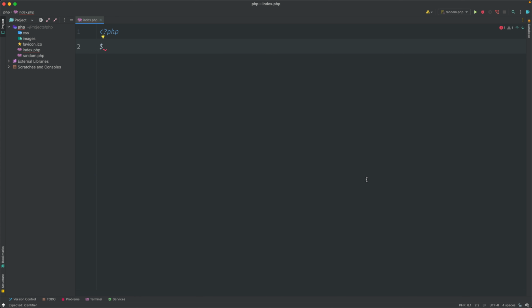One of those rules is called an identifier. The identifier for PHP's variables is a $ sign. This should be added in front of the name of the variable, and the name of the variable can start with a letter or an underscore, but it cannot start with a number. So for instance, this is valid.